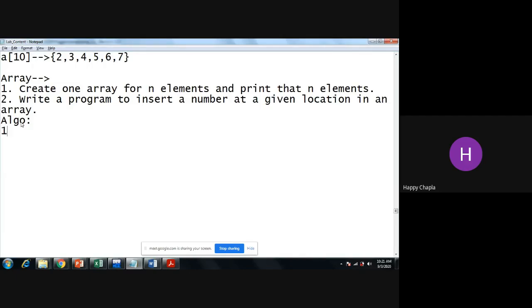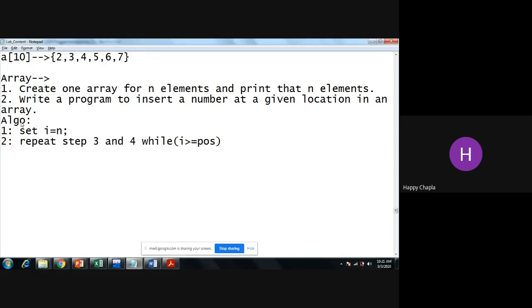First step, set your I equal to n. Now you have to repeat steps number 3 and 4. So you need to put one for loop over here, instead of while, running till your I is greater than or equal to your position.